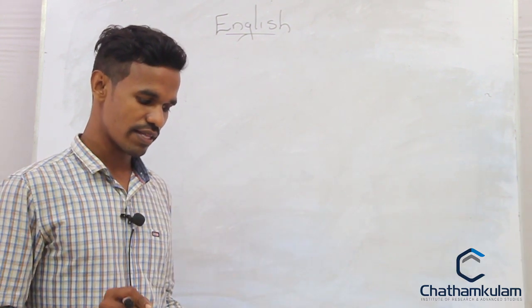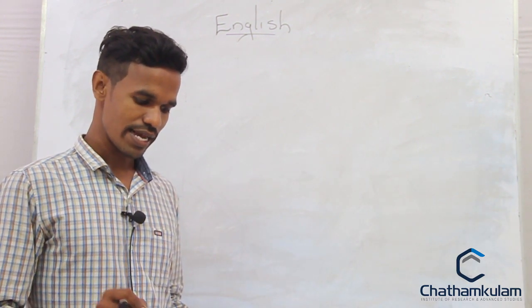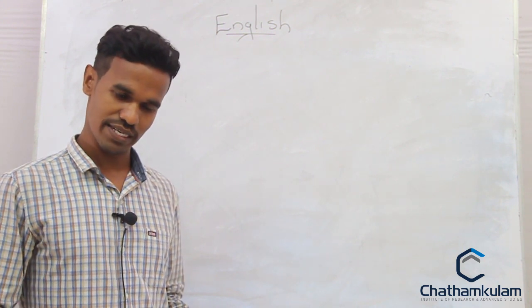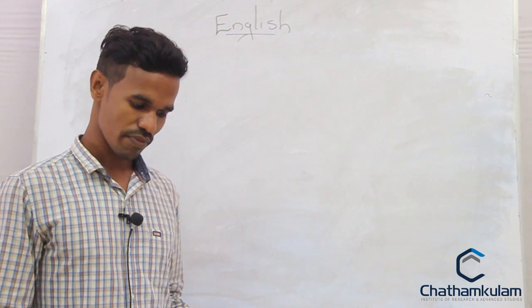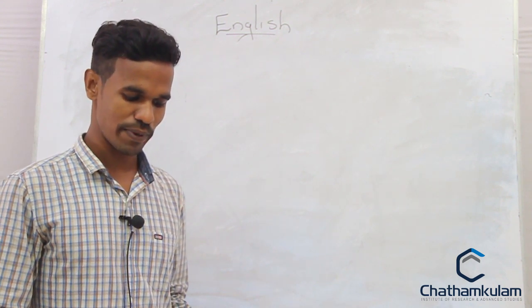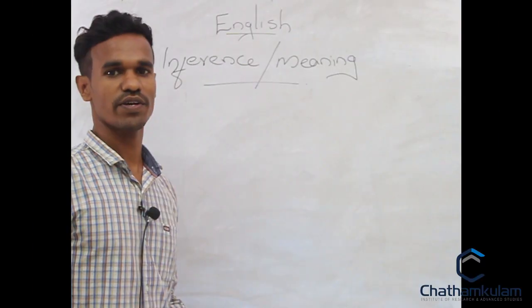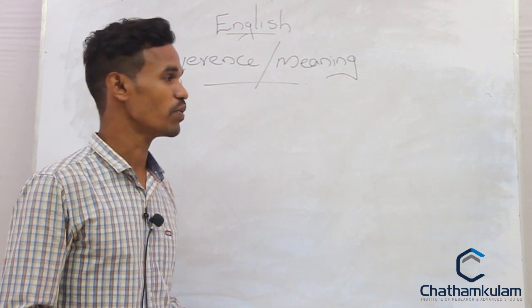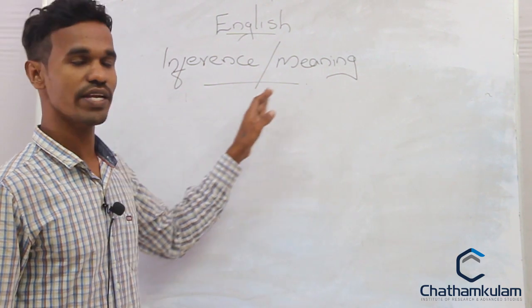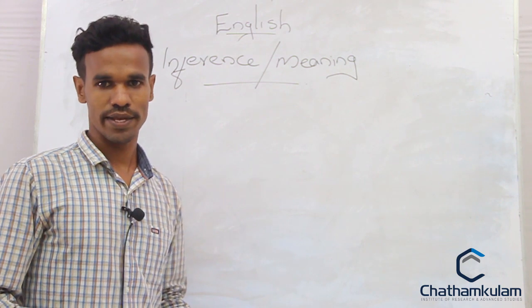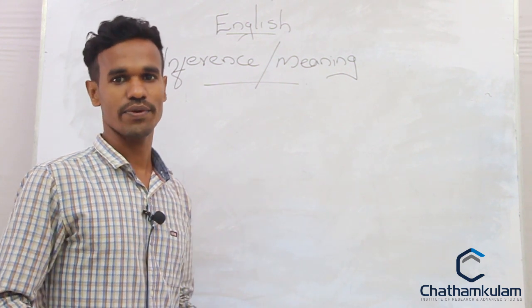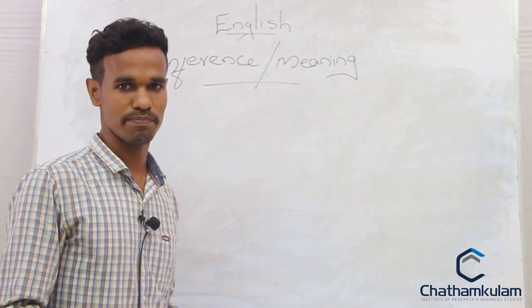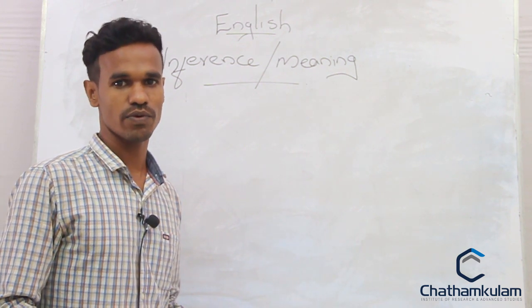I am repeating, the employer said to his employees, "I cannot pay you higher wages." So in the indirect speech, it will become, the employer told his employees that he could not pay them higher wages. What we are going to look at next is the inference or meaning of a particular statement. That is another important part and really interesting, and you can definitely attempt these questions easily, and you can also get good marks in that.